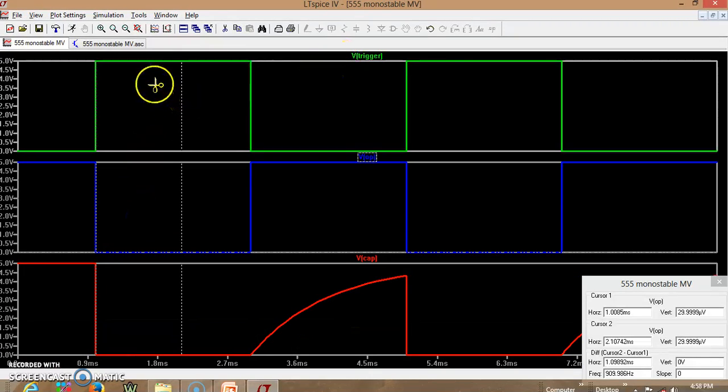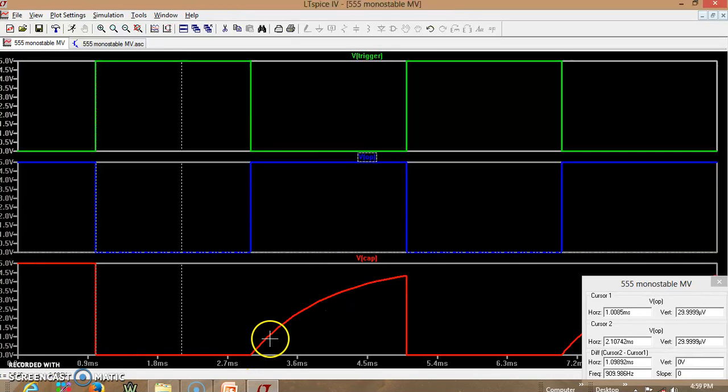This is the trigger signal. It is high for 2 millisecond and low for 2 millisecond. It repeats. As you can see now, even though the pulse width desired is 1.1 millisecond, this is the output. You can see that when the trigger signal goes below 0, as long as it remains at 0, the output stays there in the quasi-stable state.